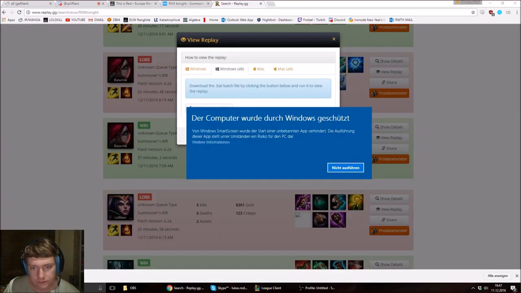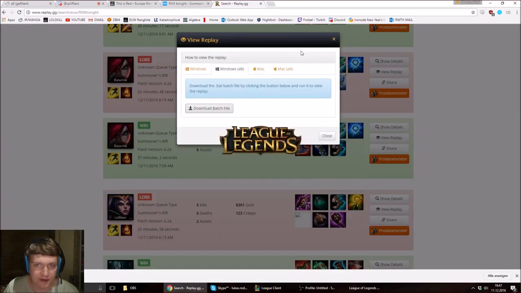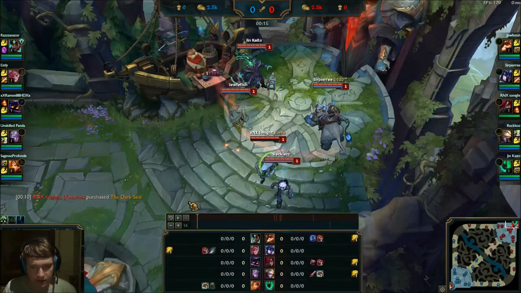Yeah, I played horribly that game. Yeah, it's okay, that's perfect. So what you do in this game is you go Dark Seal and 3 pots. I do this every game. Yeah, I'm assuming you do it because you... Yeah, okay, that's bad. I'm not sure. Maybe you can tell me.